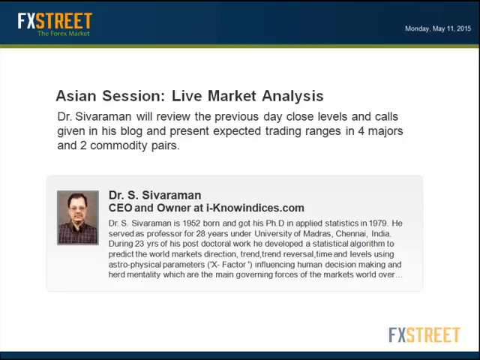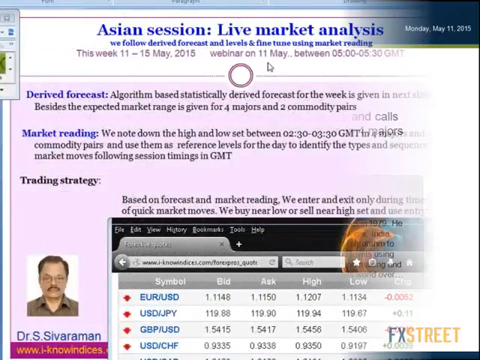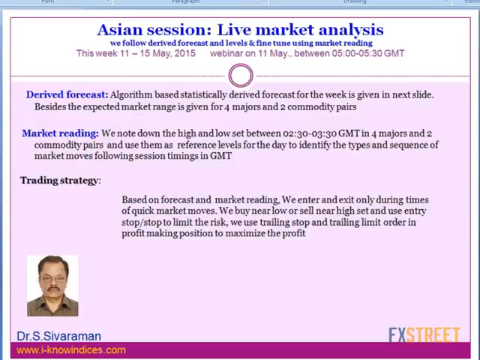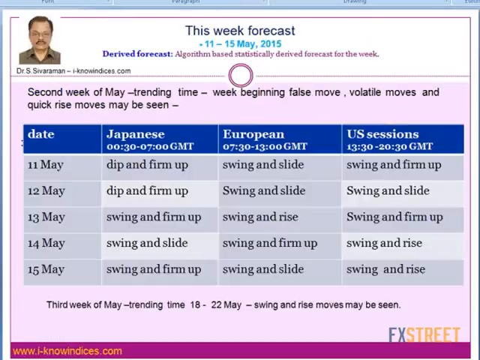So I'll be presenting the Asian Session Live Market Analysis webinar today on 11th of May between 5 and 5:30 GMT, explaining the derived forecast for this week, 11th to 15th of May, and also doing the market reading for today and finding out what the players intend to do during this particular day and also during the week. And also, I'll explain briefly about the trading strategy we could adopt in order to avoid the surprises in the market. So let me show you the slide containing the forecast for this week.